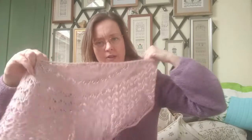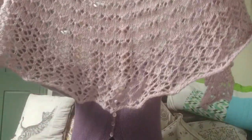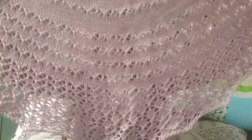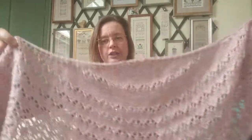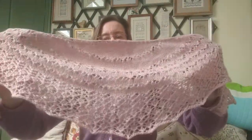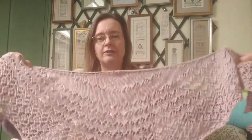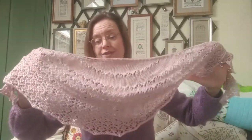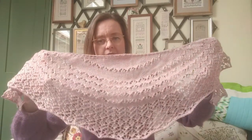Right, on to knitting. I have a knitting finish, which I predicted last time because I was so close to it. This is the Fairy Hill Shawl by Helen Stewart of Curious Handmade. There you go. All finished, all blocked. Just looking forward to some slightly warmer weather because it's been a bit brassic round here the last week or so. We haven't had a lot of snow. It's very rare we get lots of snow here in Leeds, but it's been incredibly cold, frosty and icy, which has made driving into work entertaining some mornings.